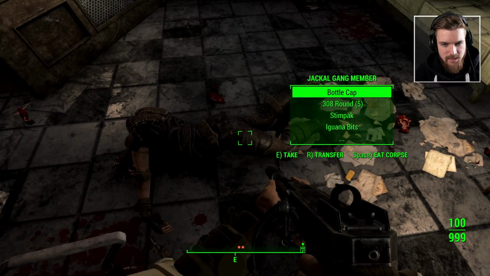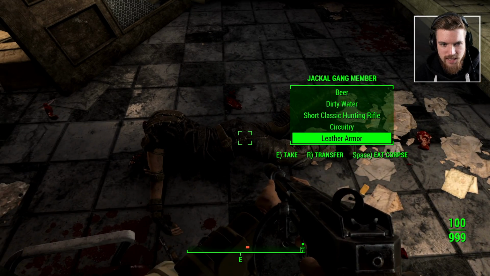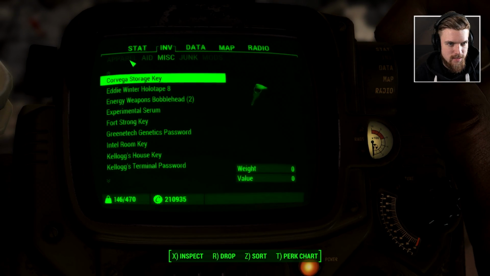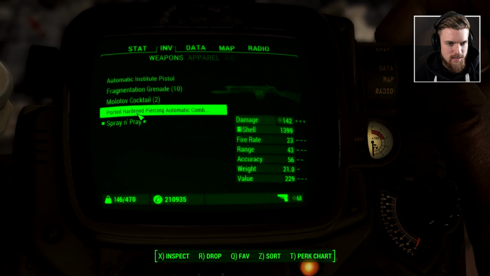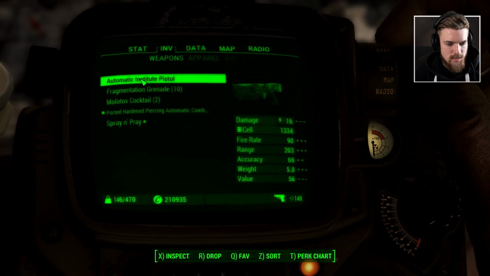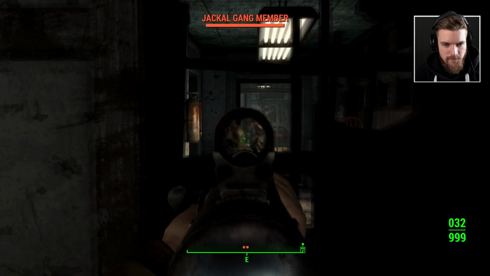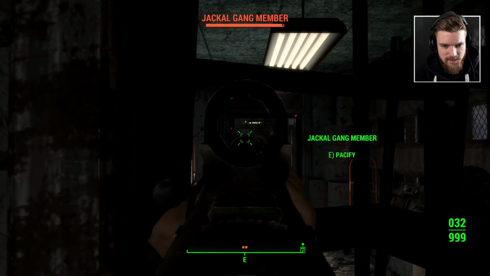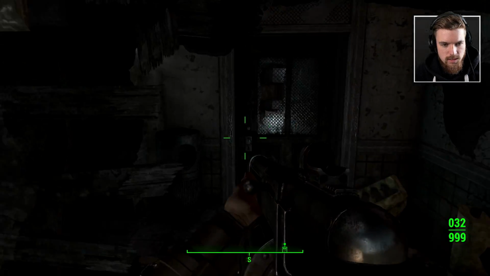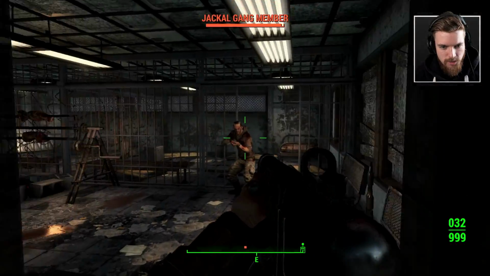Get wrecked, son. He has leather armor. I'll find you. Just gonna take them out. Oh damn. You don't stand a chance against my Commonwealth weaponry. It looks like a bit of a settlement area. I think you can actually build a settlement here, to be honest, once we clear out the Jackal gang members.